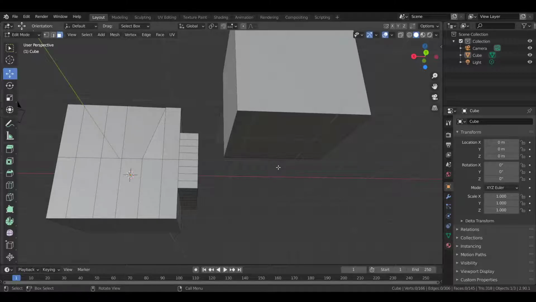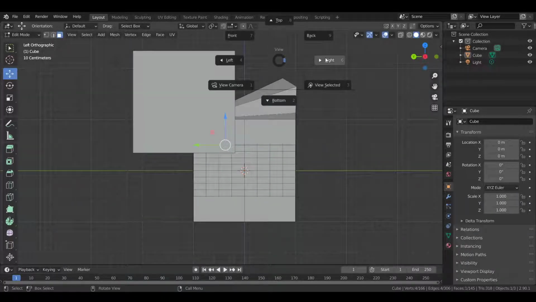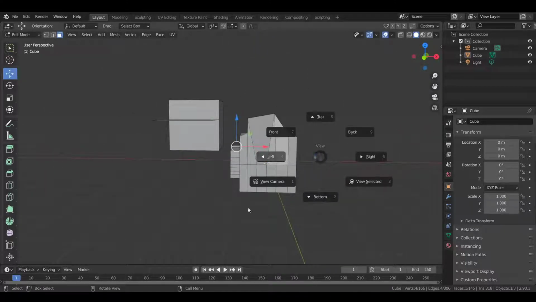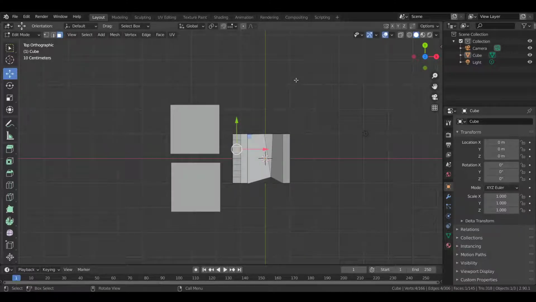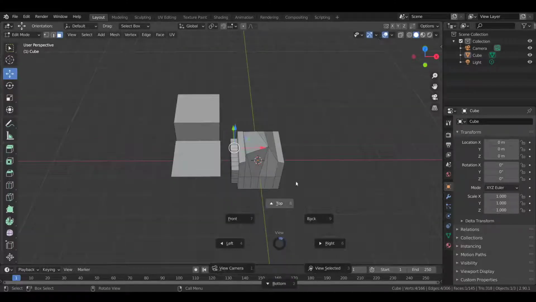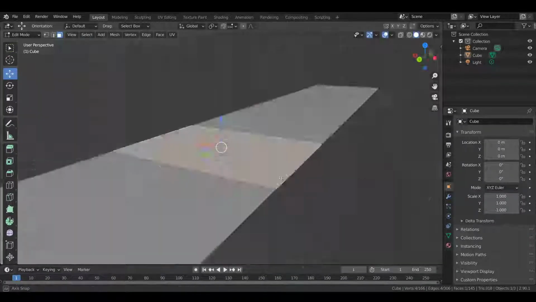Those are all really nice for just editing and modeling. Now I'll go with views. See these? These are different views that you can see. You can look at it from the top, or the back, or the left, or the right, or the bottom. You see this radial menu? To get it, all you have to do is press the tilde key, the key underneath the escape key on the top left hand side. It'll pop up, and with it you can move your view.